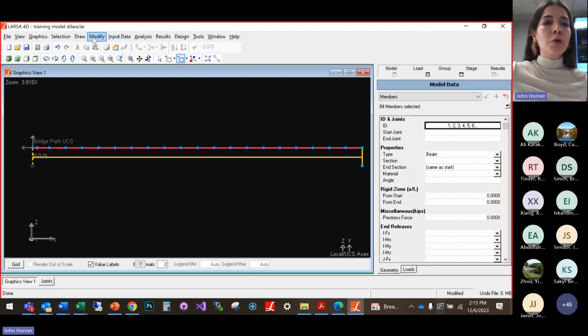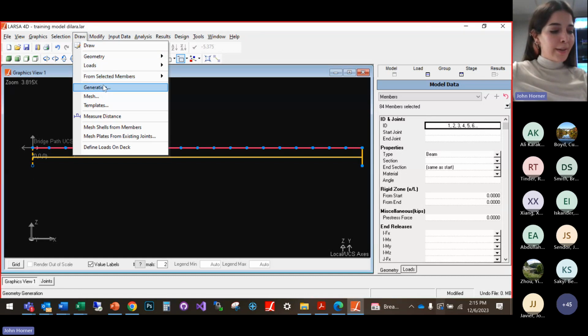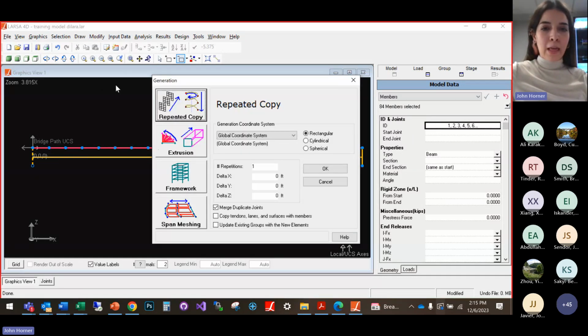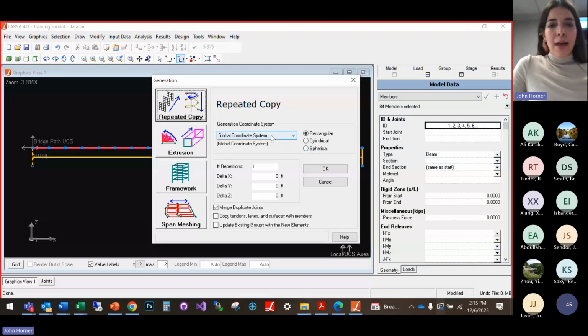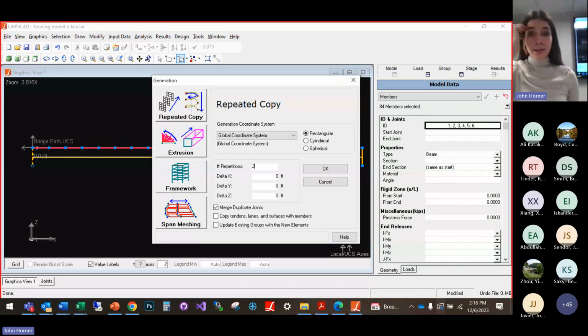Then you can go to Draw, Generation. This time we will use repeated copy, not extrusion. And we will create 2 repetitions in the global coordinate system, and our span length is 100 feet.